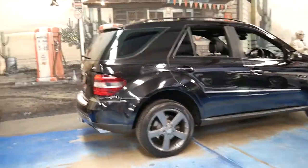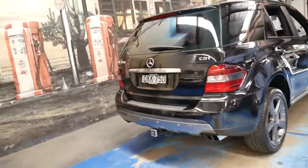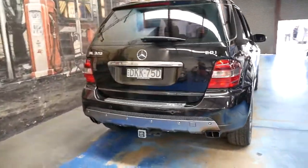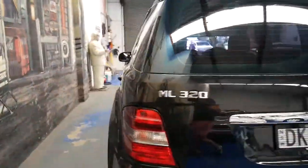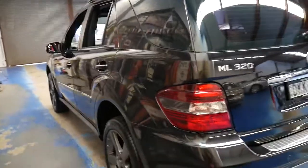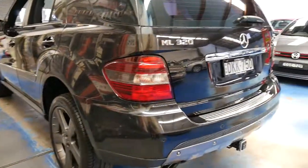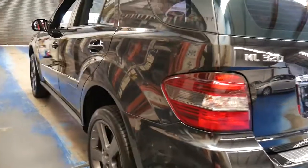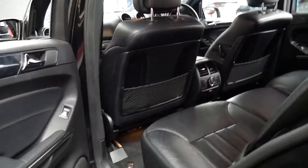I'd actually go so far as to say it's probably one of the best value family cars under $30,000. You may say that's a big call — we sell 40 to 45 cars a month and we see a lot of family cars. There are BMW X5s, Audis, Range Rovers. We see all of them, we sell them, we take them to the mechanic for a check over. In our personal experience, Mercedes has been the most reliable, other than obviously a Lexus.